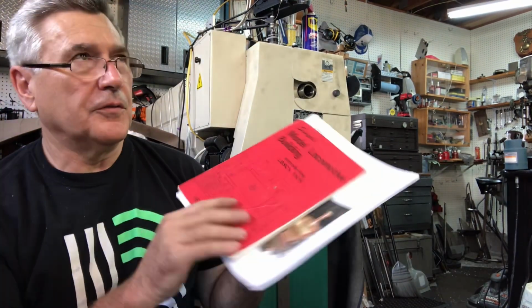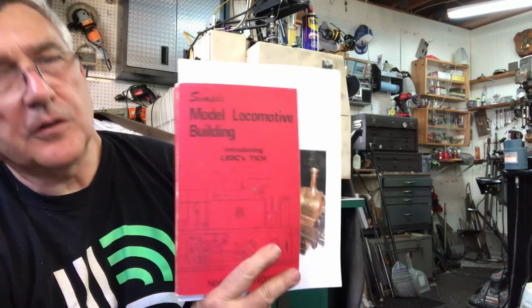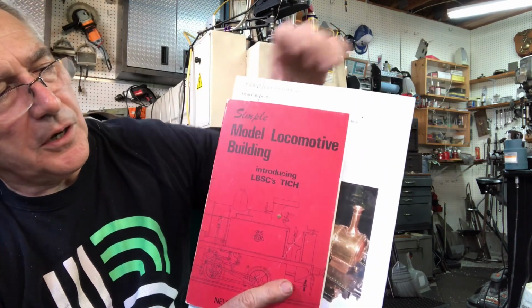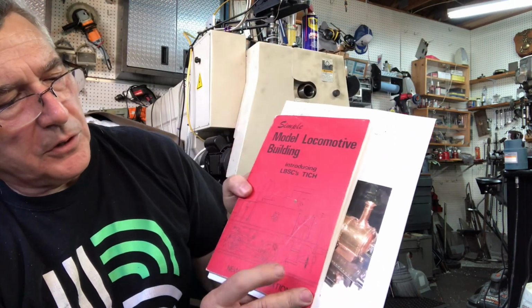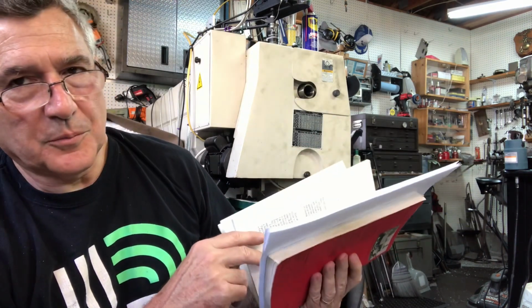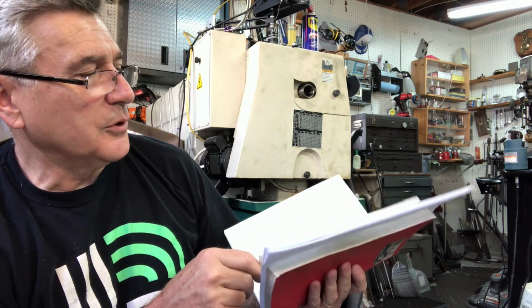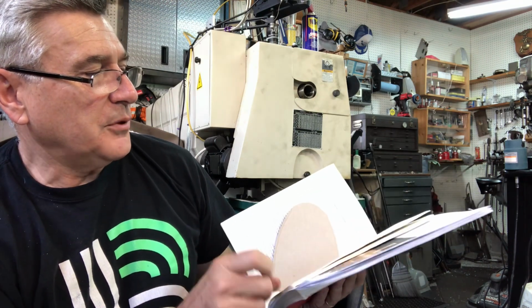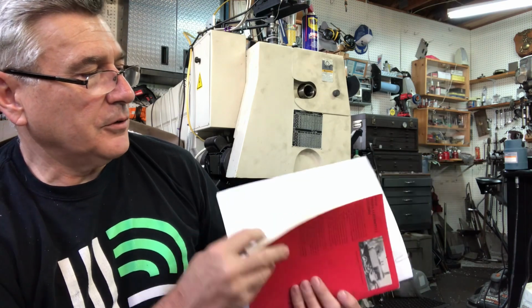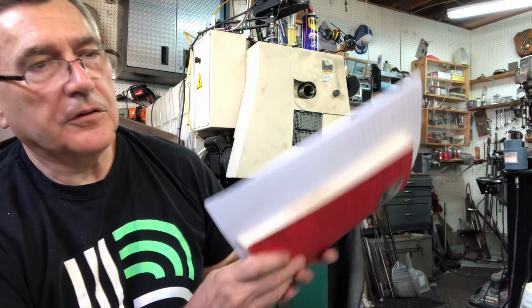The most useful thing I've got is this book. The title of the book is Simple Locomotive Building. It's also by Curly Lawrence, LBSC, and it has all the plans, and as people call it, the words and music. So it's got plans and it's got descriptions about how to make stuff. An outstanding resource. Glad I have this.